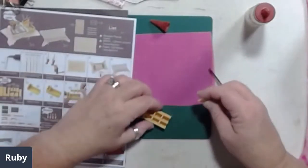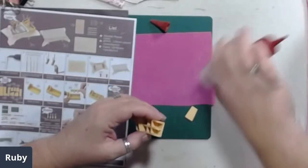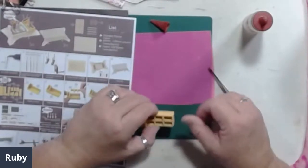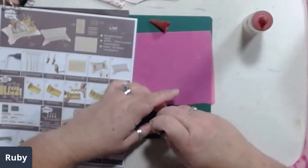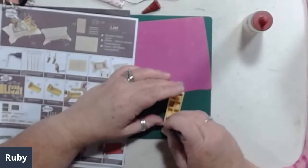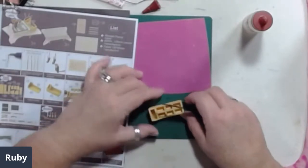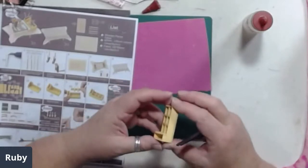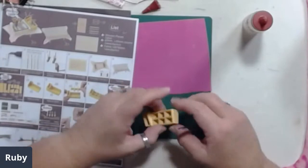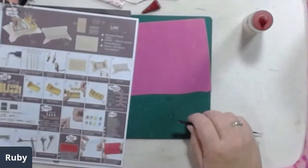Last piece of this one. I should just glue it on here. How hard is that? Oh, of course, I had to squish this, move it, you know. It's going to have to do for now. I think that's super cute. It's a little caddy. Look. That's adorable. Yes, it is very adorable.